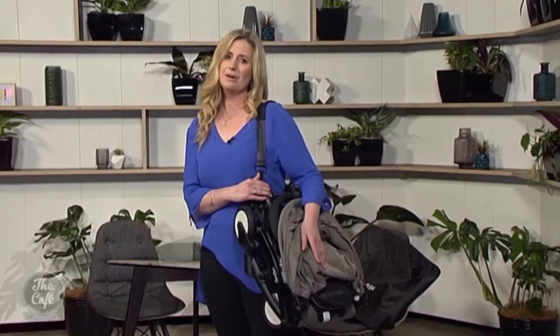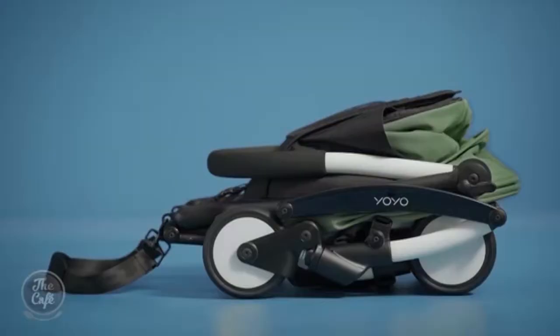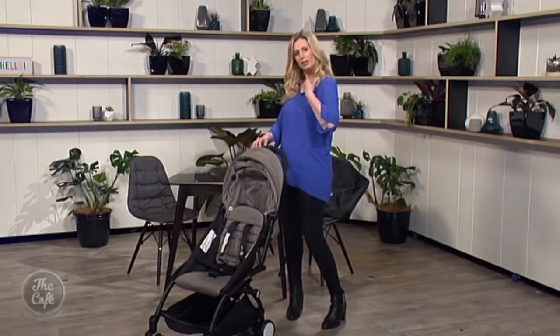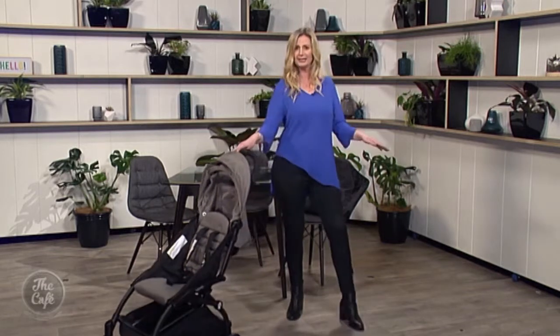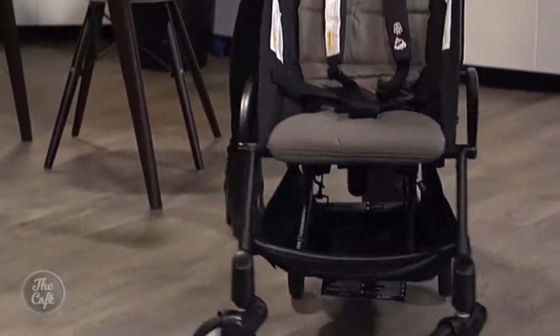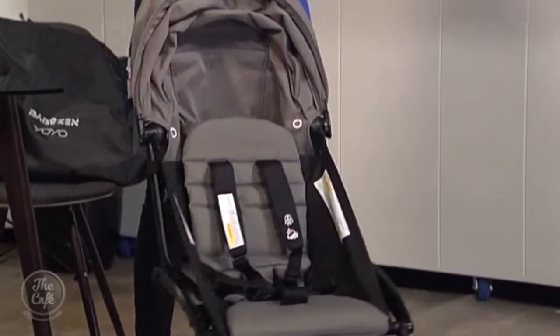Your baby will have the most comfortable of rides, so the little darling will remain asleep — and that is just what you want, don't you? As you can see on that video, it is so easy to have on your shoulder and then out to this. And look, I can drive it with just one hand. Simple, and I'm not even a mum, so it must be easy.